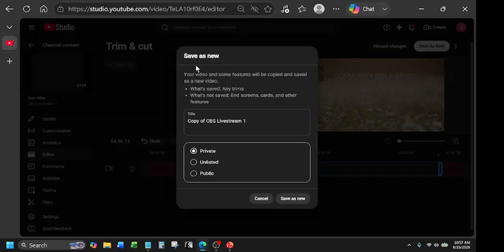So here we have it, save as new, and it gives this right here. And so we'll have to give it a better name. Week 1. It's going to ask us, what do we want to make this? We always make it unlisted. Unlisted means that the only way a person can access this teaching will be through Fisher. That is a CBS requirement.